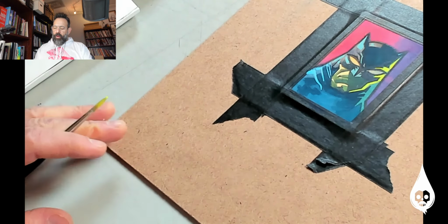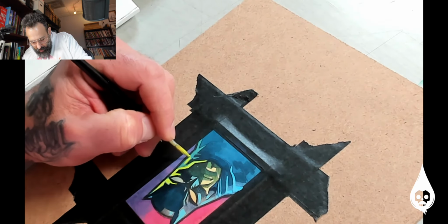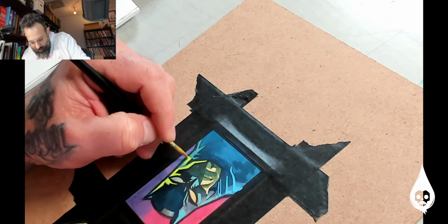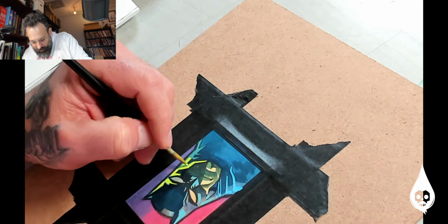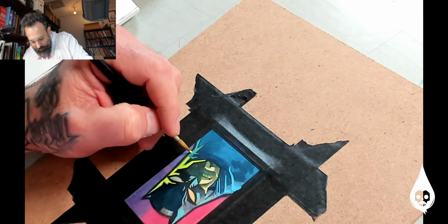So you can feel that green lighting up, and when we add the white, you're going to see it really come to life. Really, really big. It's always a little bit of a dance to have the right level of moisture in your brush along with the right level of paint in your brush. It's with these acrylic washes, it's a little bit finicky at times.